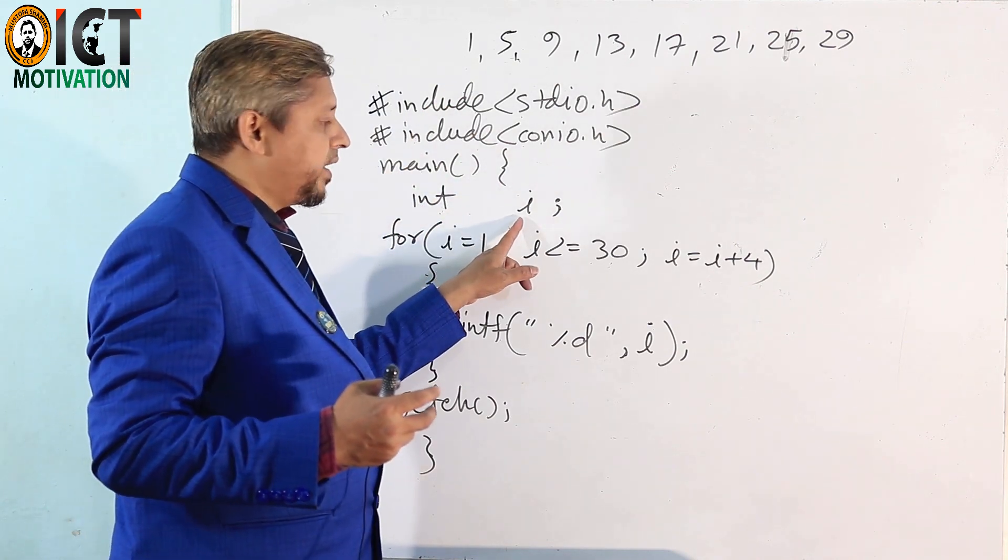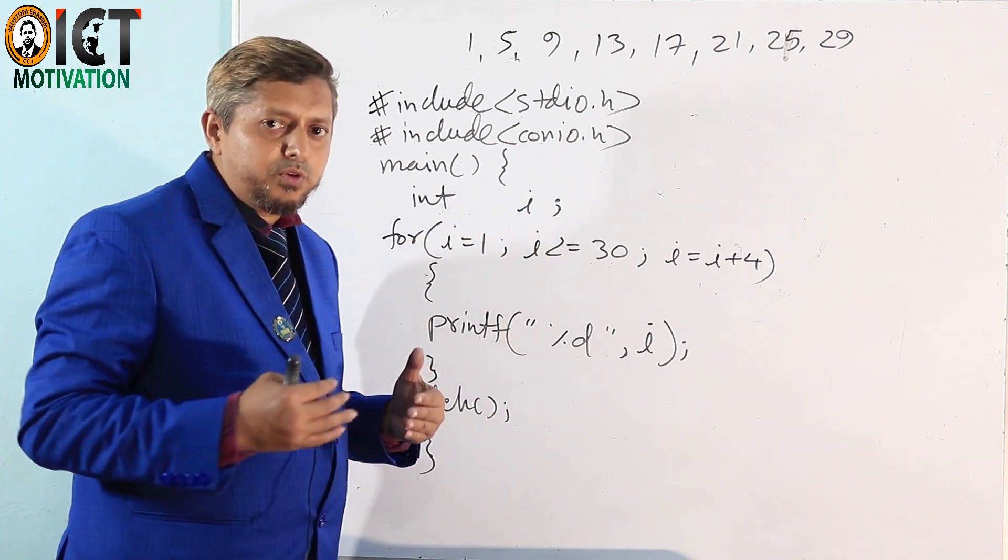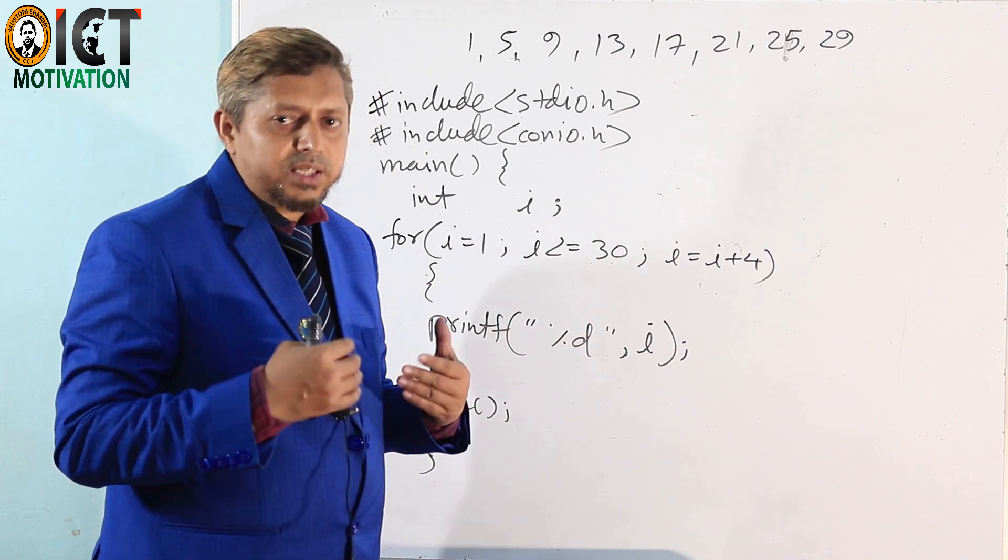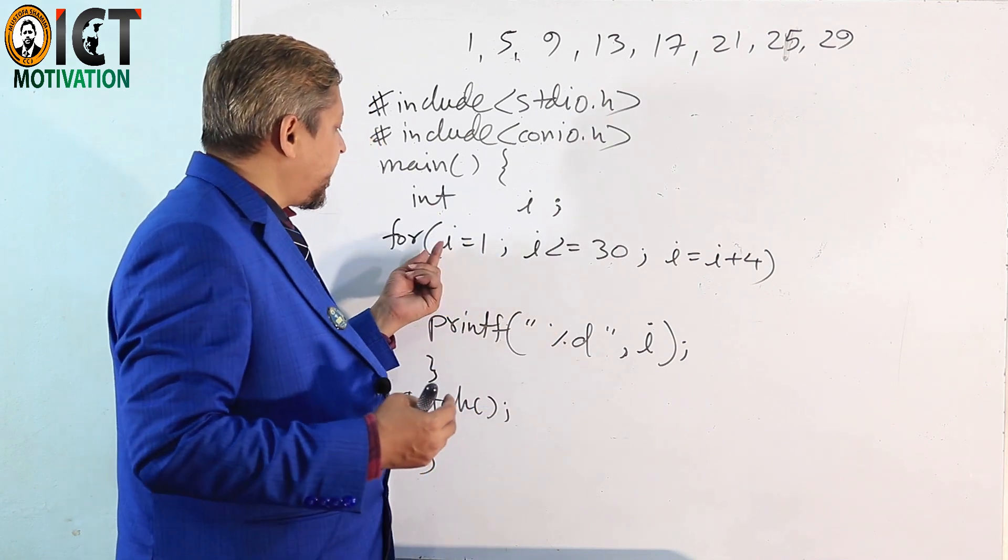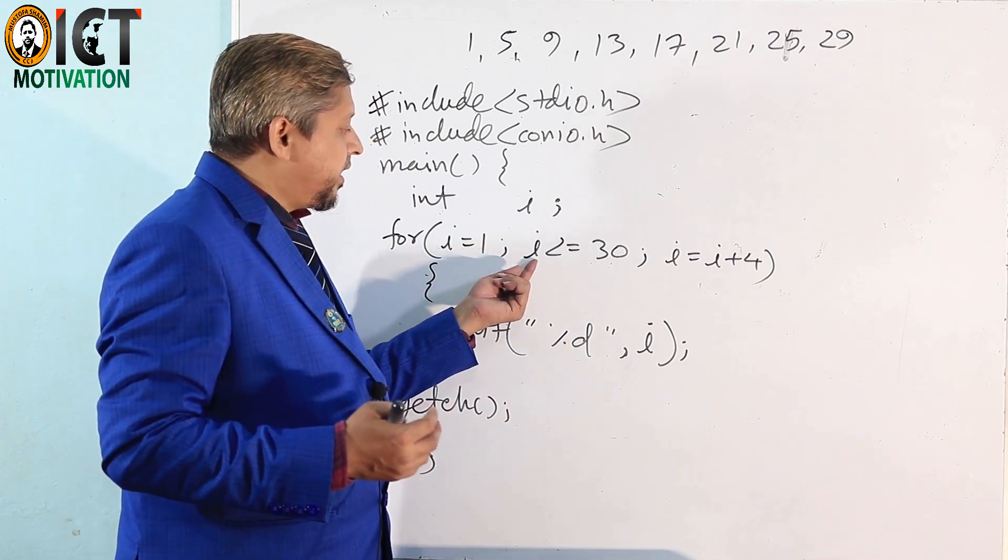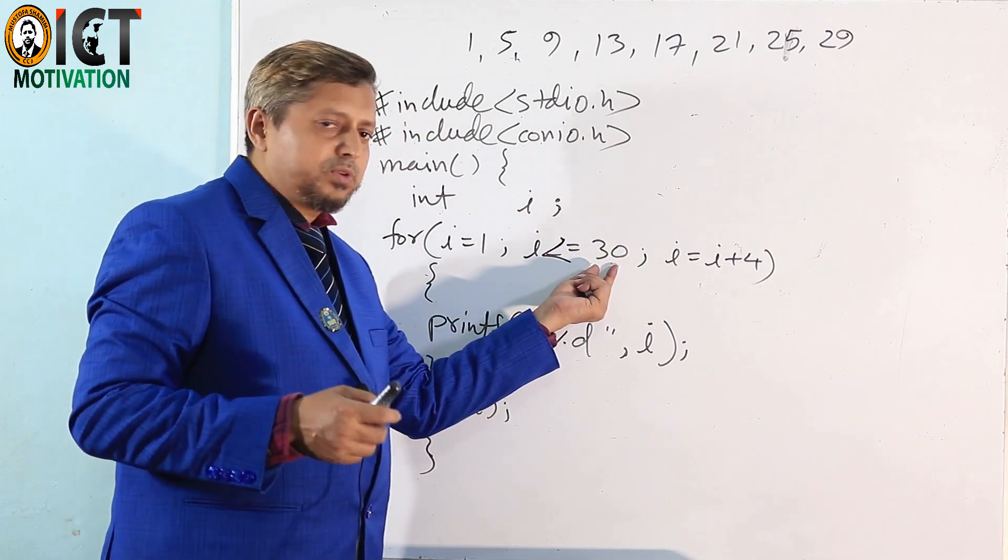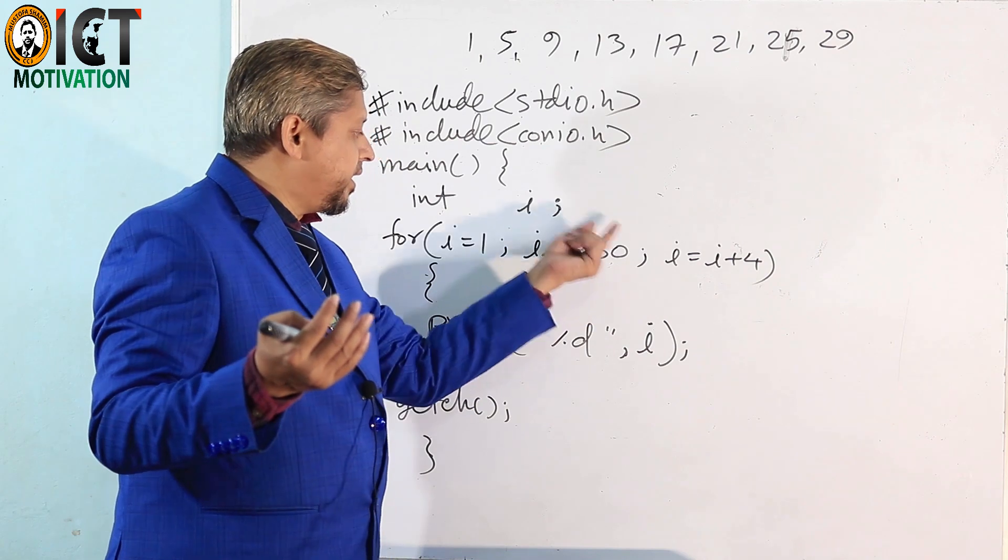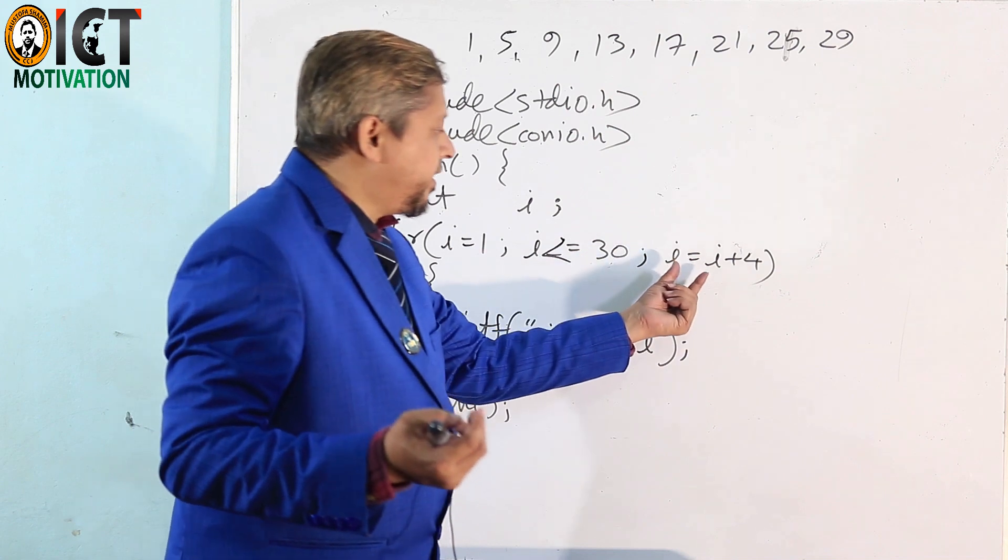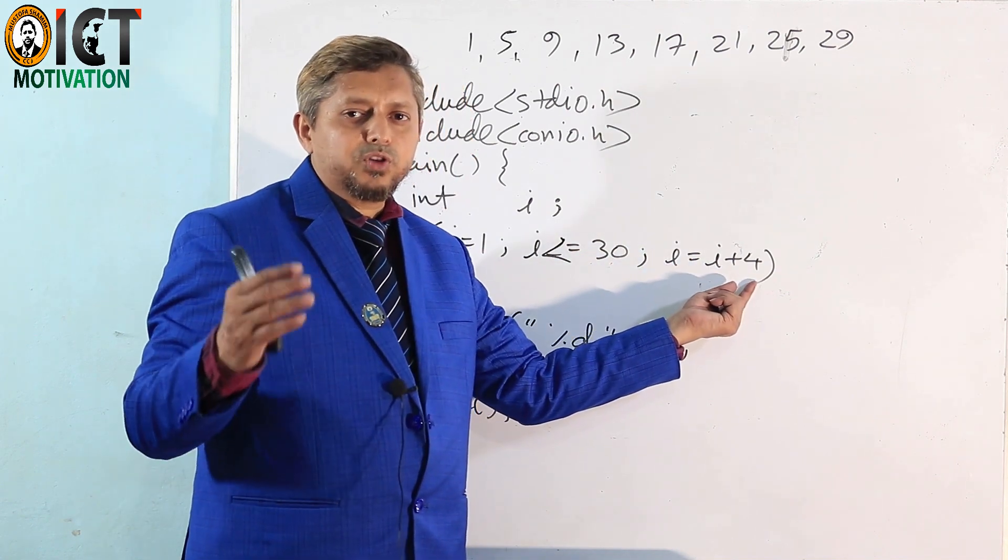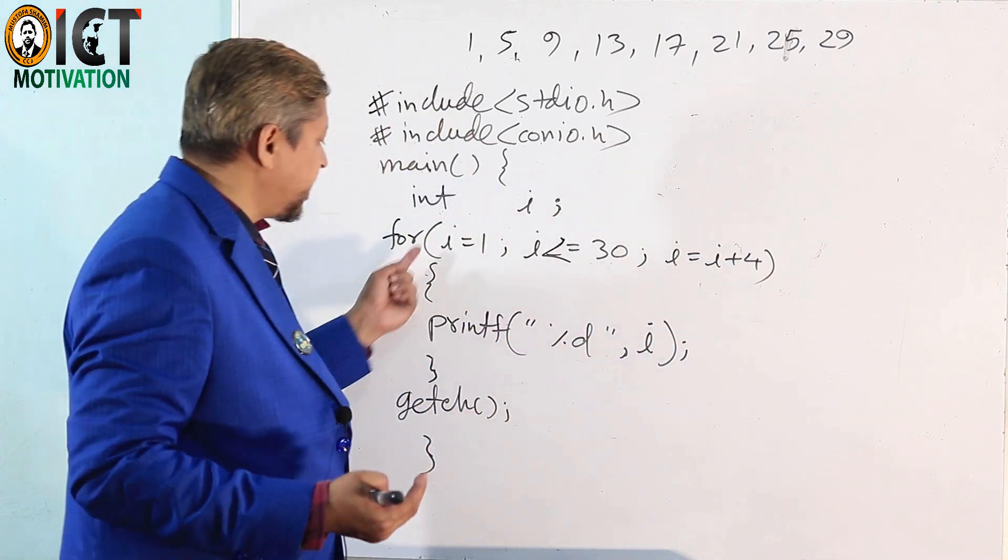We have a component of the element, so it is the object of the variable. This is the first time, so we don't have any input. Scan it or the end. After this, we had said that the average of 30 days, we started this year. So we started with i less than 30 days. We had 4 days of 1, so we got 4 days of 1.